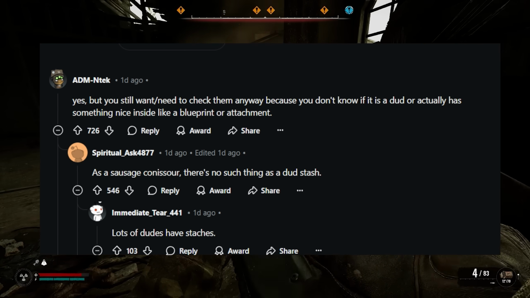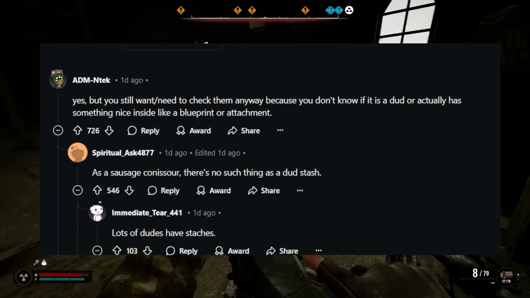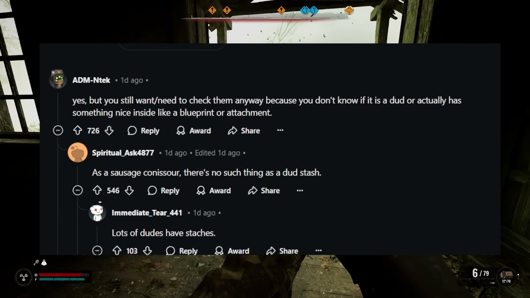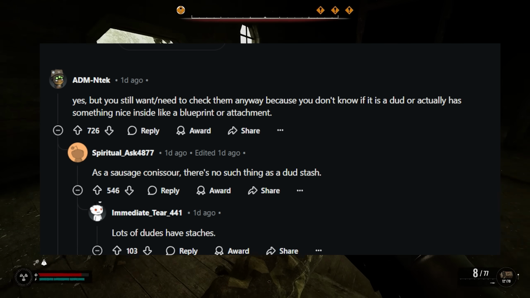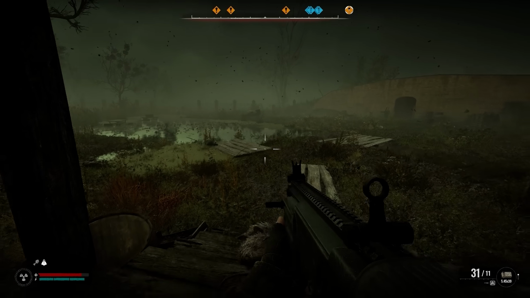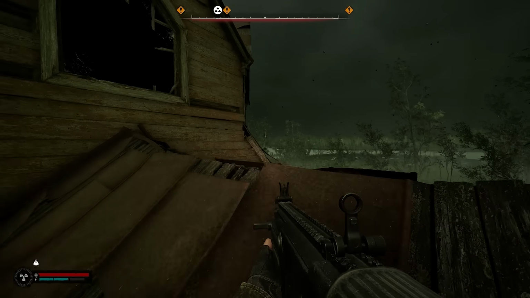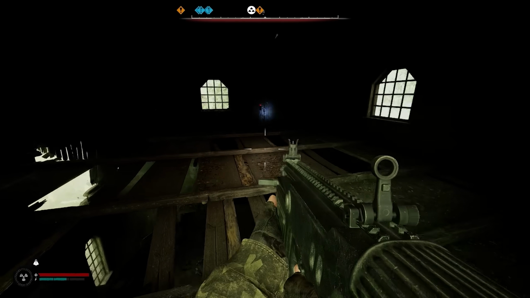And someone says, yes, but you still need to check them anyway because you don't know if it is a dud or actually has something nice inside, like a blueprint or attachment. And we have this response here: as a sausage connoisseur, there's no such thing as a dud stash. Yeah, I touched base on this briefly. This is definitely not a looter shooter. It's not supposed to be, but I do get the concern, especially if the stash is very well hidden, you finally discover it, or if it's on top of a building and you've worked your way to it.